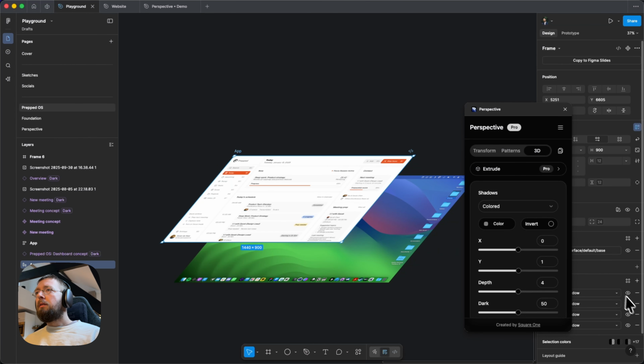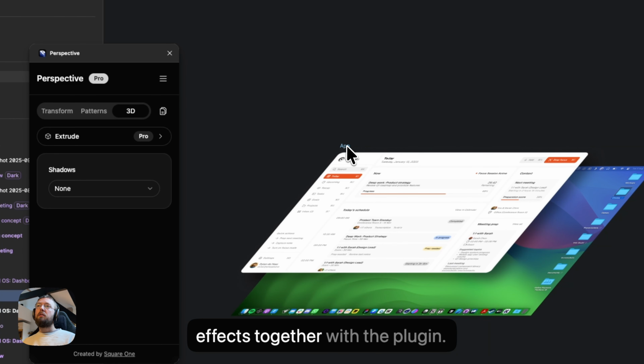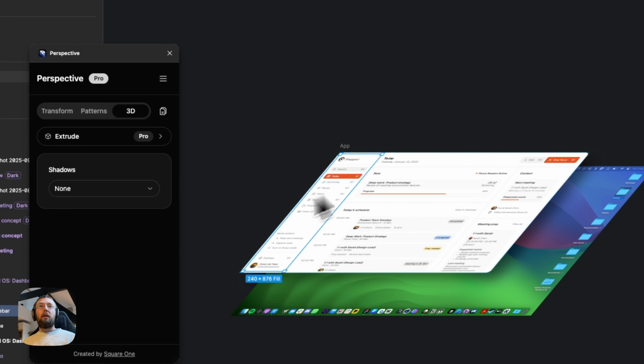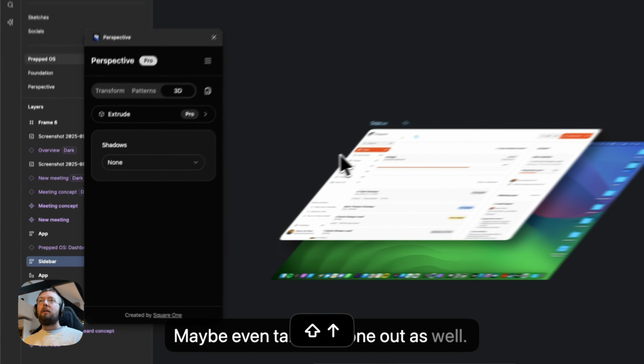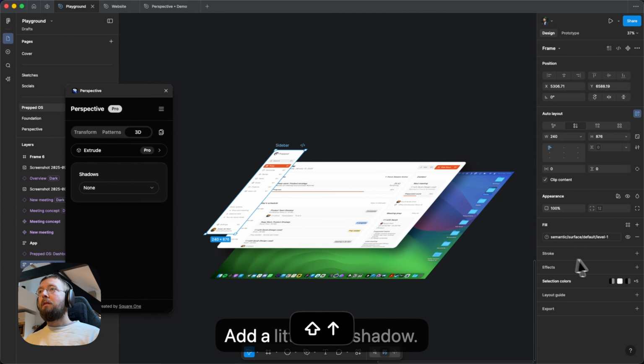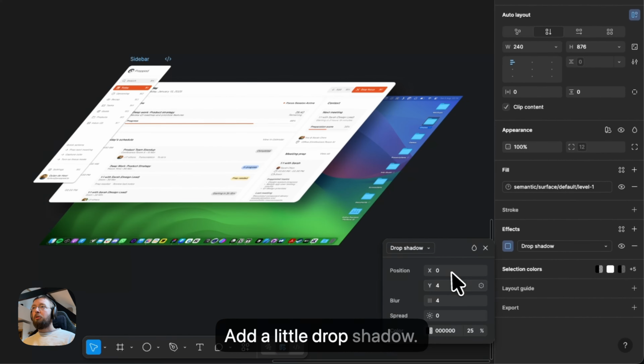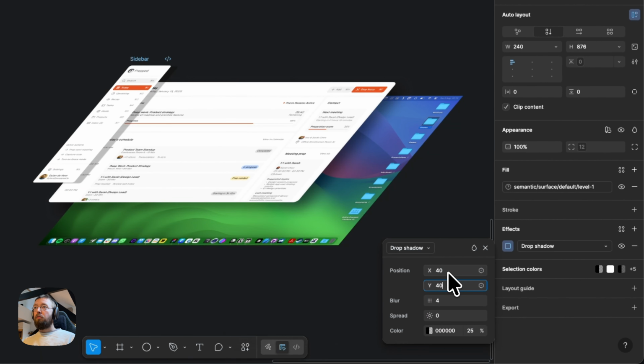Yeah. This way you can create a lot of cool effects together with the plugin. Maybe even take that one out as well. Add a little drop shadow. 3040. And there we go.